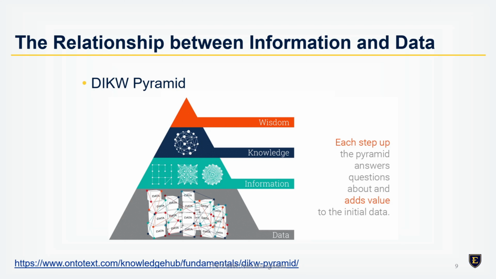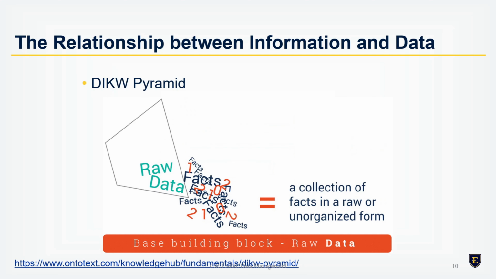So each step up that pyramid answers questions about and adds value to the initial data. Data is the base, the foundation, the bottom of the pyramid that supports all of the other concepts that lie above it. Data itself is simply a collection of raw facts in some unorganized format. So it's the building blocks of everything that we have on top.